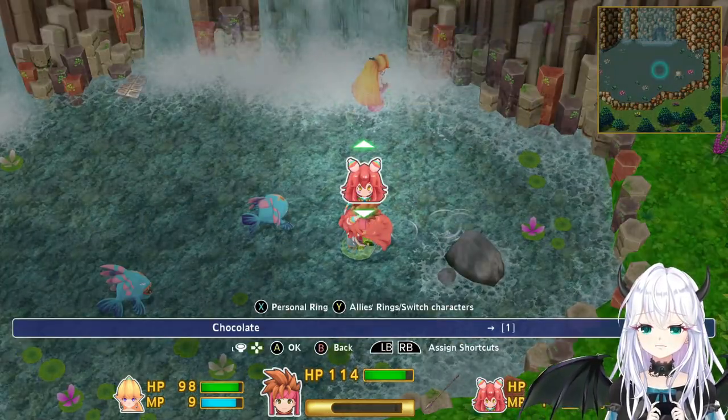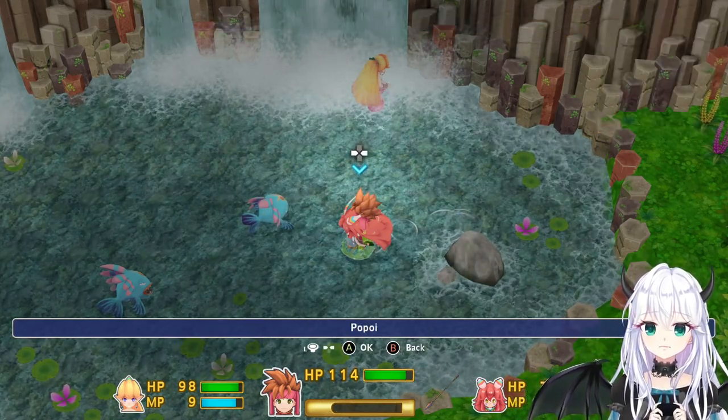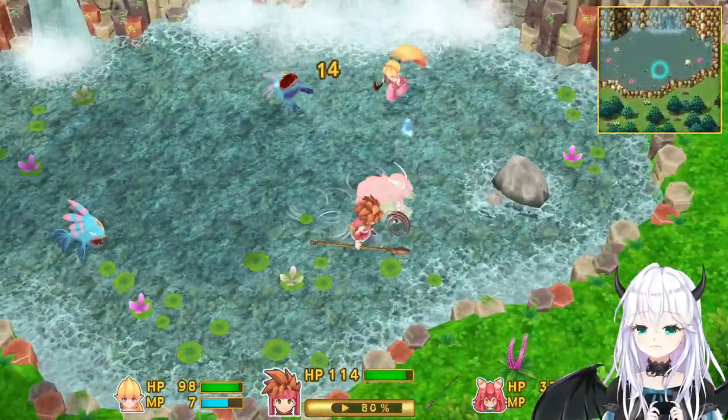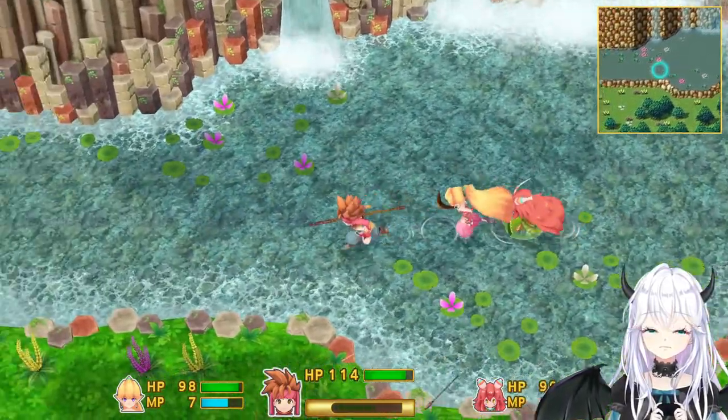Okay, let's use Prim again to heal Popoy. Healing power of Undine! Cure water! Okay.